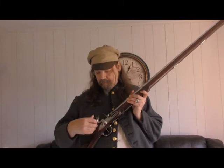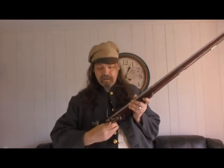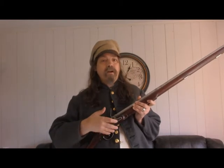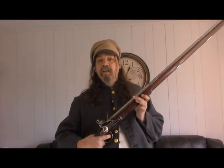Just like its name implies, it's got a piece of flint. That flint strikes the steel. In here there would be a little priming powder, and poof. So when it's on full cock and it fires, it makes a spark and the gun goes off. Now this was a big advantage over the matchlock, of course, because you didn't have a burning match everywhere.